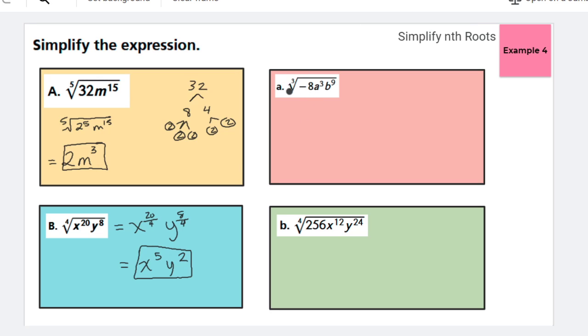So now on this one, we have a cubic, and we have a -8 in there. Now I know just from my extensive mathematic background, I guess, that 8 is 2 times 2 times 2. So to get a -8, those all had to be -2's. So I'm looking at the cube root of -2 cubed, a cubed, b to the 9th. Now I could go write them as fractions if I want to. I'm lazy, so I'm not going to. But I just like to think about it. I just need 3 of a kind to pull each of these out. So I have a -2 that's going to come out. I have 3 a's here, so I have an a that's going to come out. And I have 9 b's. So that means I have 3 sets of b's. So I'm going to have b times b times b, or b cubed.